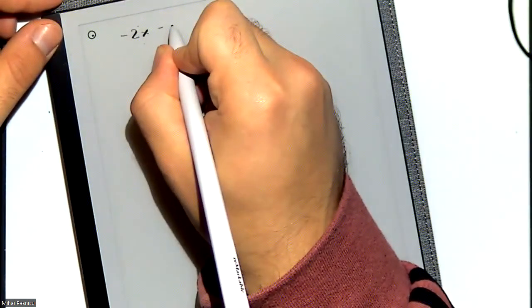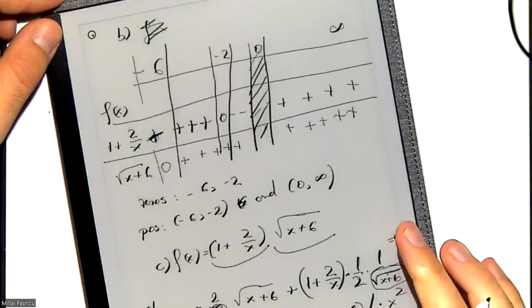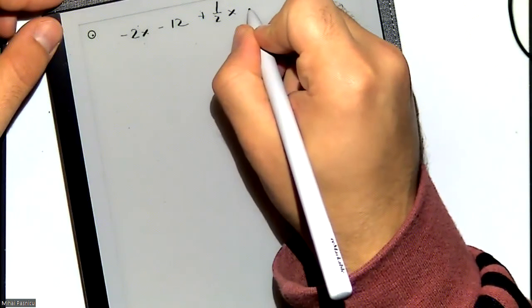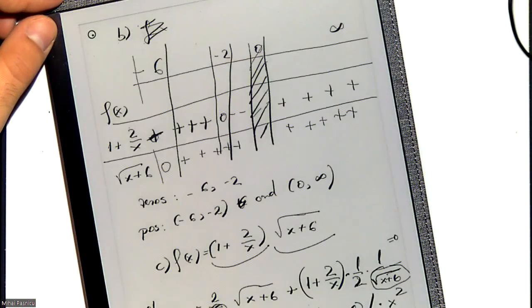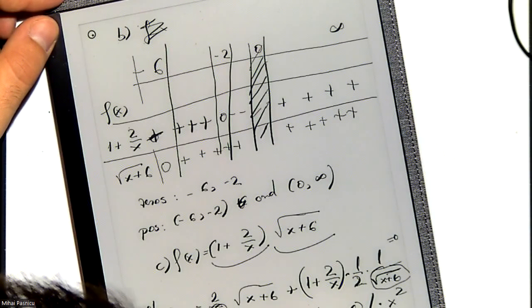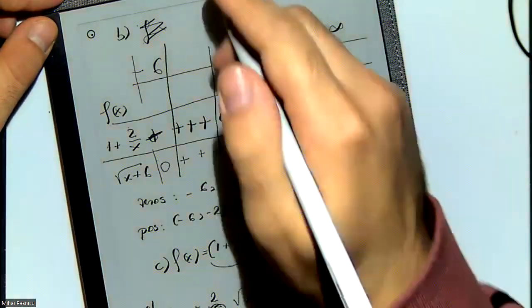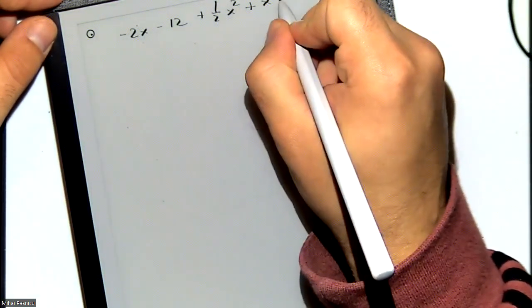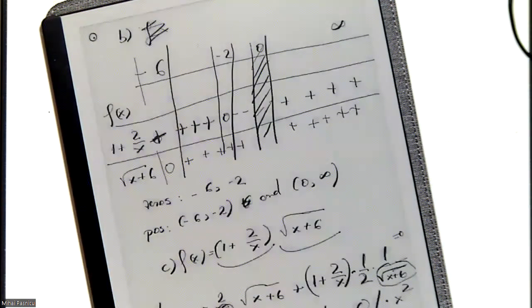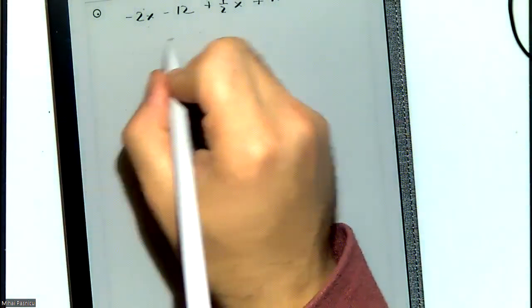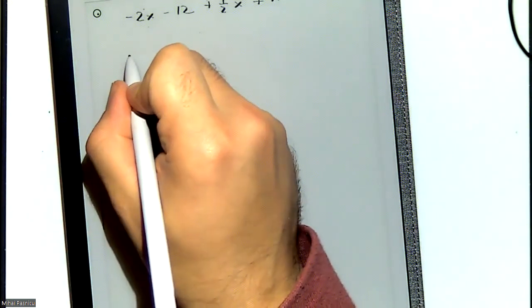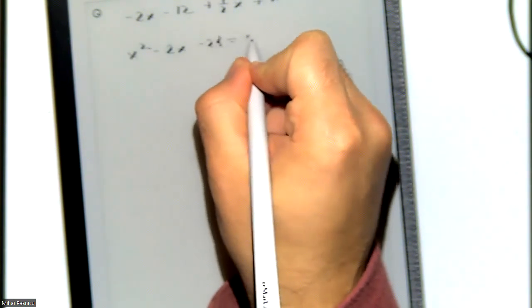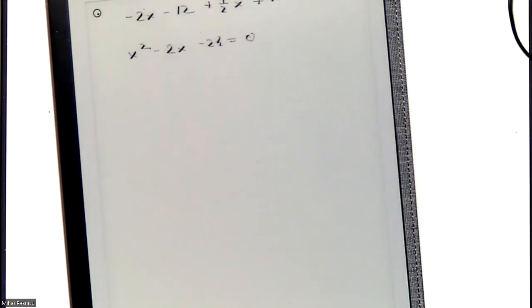So this is just equal to minus 2x minus 12 as far as I remember, plus 1x, plus, this with this cancels, so this is an x plus x, is equal to 0. And yeah, now I just group everything up. I like multiplying by 2. Again, I absolutely hate fractions. So minus 2x minus 24 is equal to 0. I hope my computation is not absolutely terrible. So this is what I got.